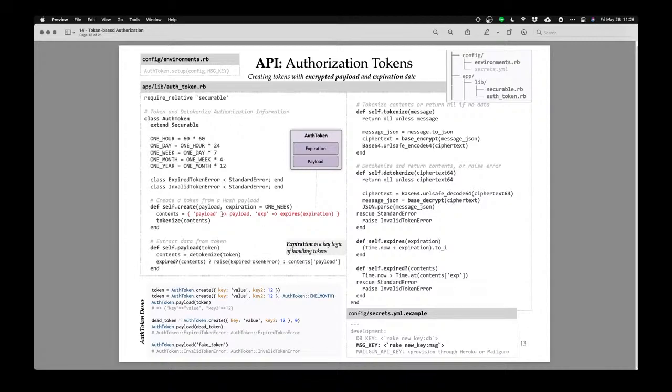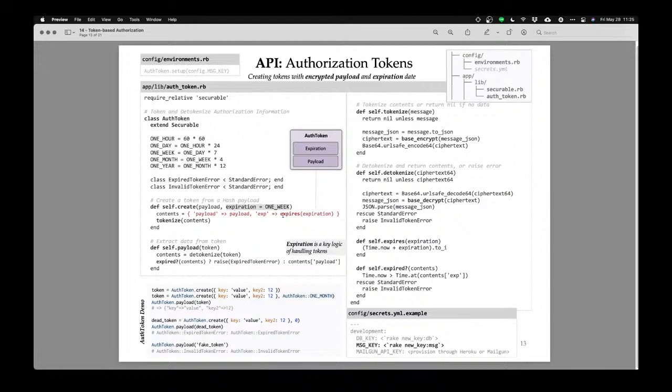So where's the expiration date? Let's look again closely at how the token is made. When you create a token, you give me what's called a payload. You give me the data that you want to be put into the token. What I do is create a Ruby hash, and I put your payload into the keyword payload. And then I create an expiration date with the expiration date that you specify. The default is 1 week.